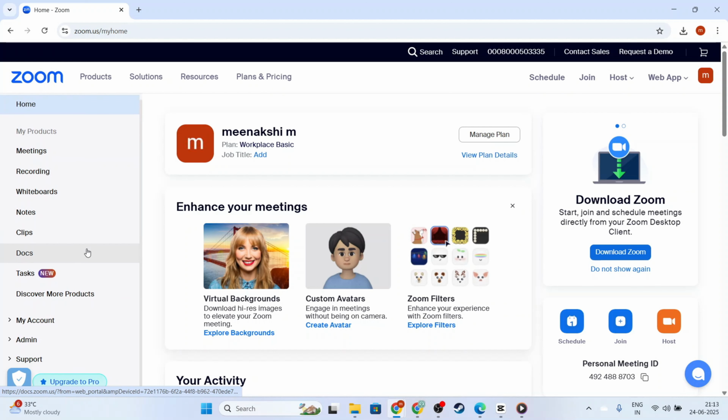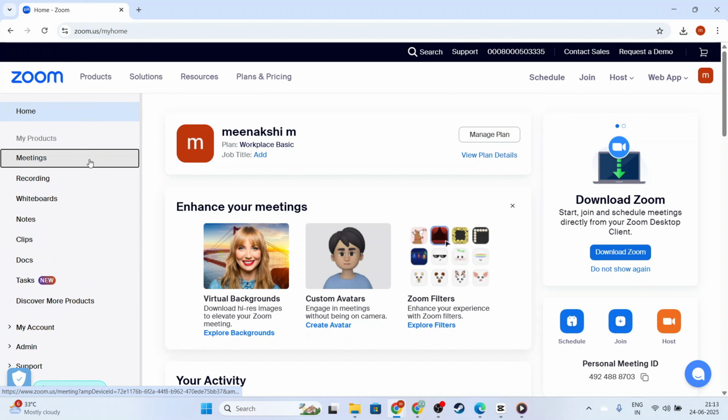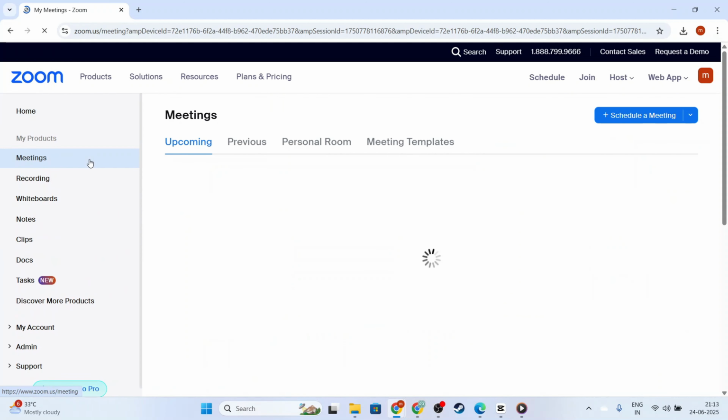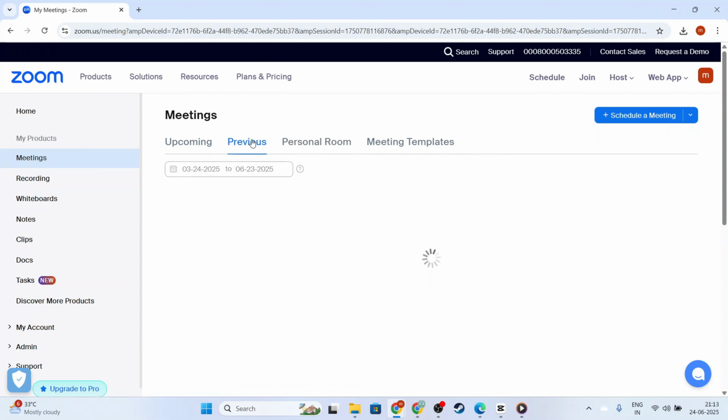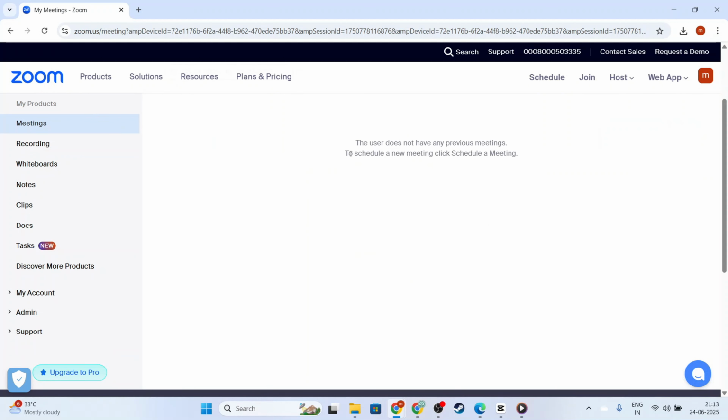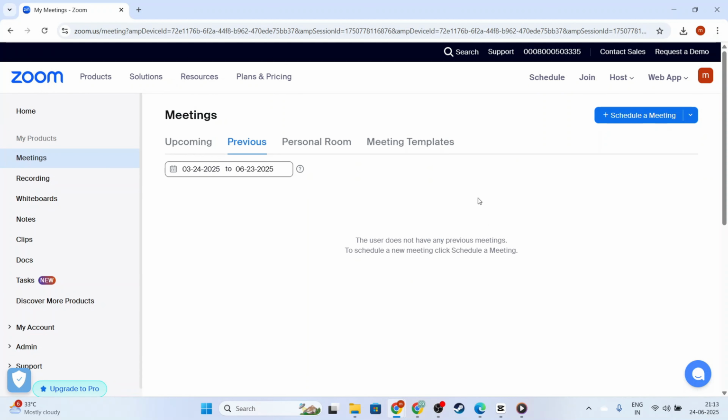Look for the Meetings tab. It's usually located on the home screen of your Zoom client and is symbolized by a small clock icon. Upon clicking the Meetings tab, a new set of options will appear. On the left side of this page, you'll see two sections, Upcoming and Recorded. The Recorded section displays your meetings and webinars after they've ended. So go ahead and click on Recorded. This is where the magic happens.